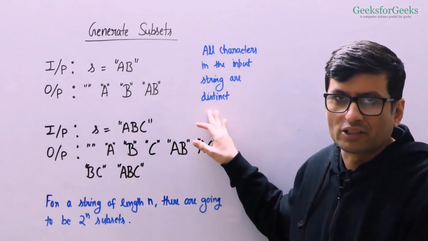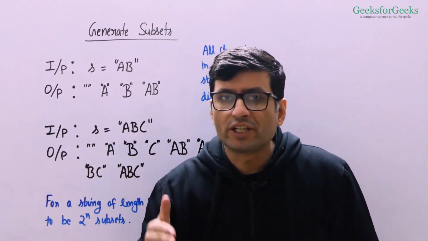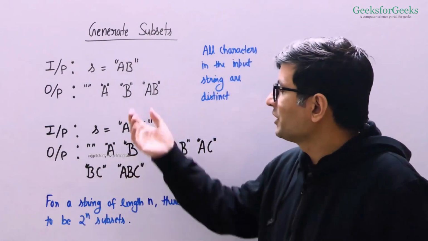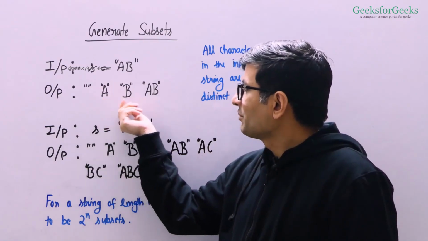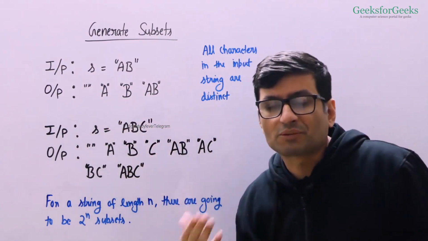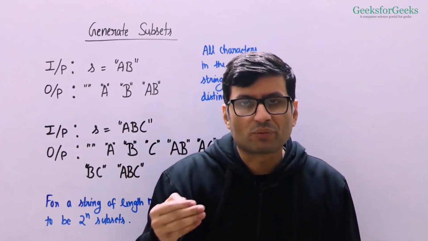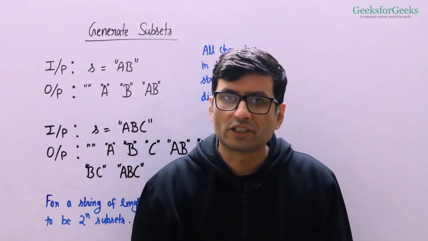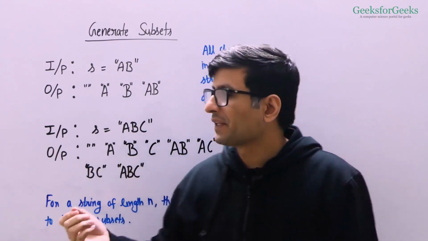This looks valid as well. This problem can also be seen as generating all subsequences of a string. For example, if you see the string AB, the subsets are empty string, A, B and AB, and the same are the subsequences also for the string. What is a subsequence? A subsequence is obtained by removing 0 or more characters from the given string, and keeping the order of remaining characters the same.